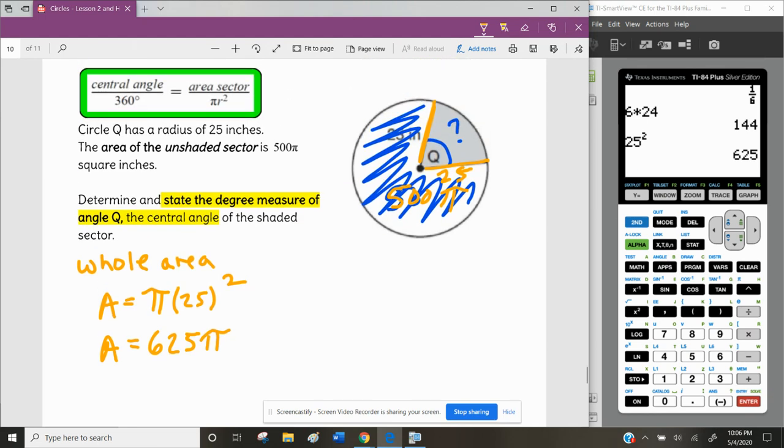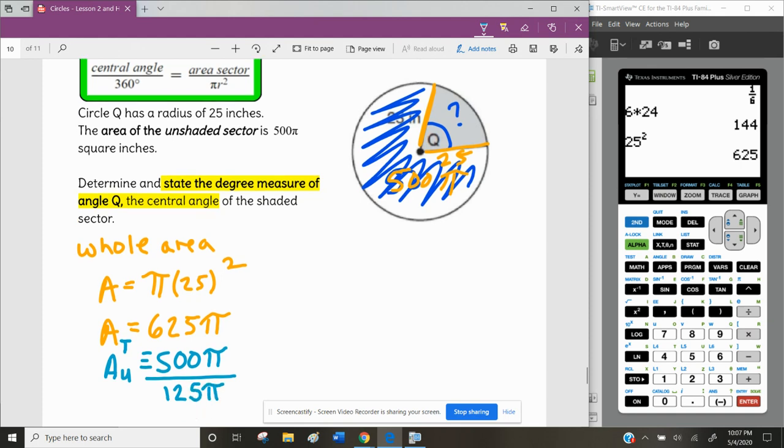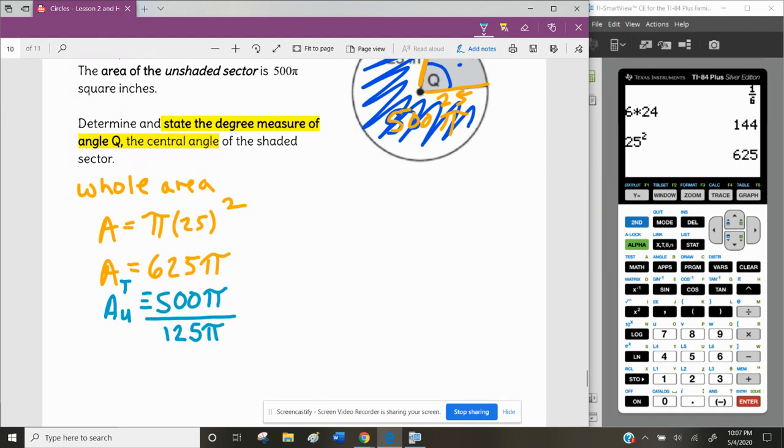Okay, so here's one way that you can do this. I want the area of the shaded, okay? I could use the unshaded sector, find that angle, and subtract that angle from 360. If you're already plugging away and doing that, go for it. But what I'm going to do is this is the total area, and from that, I'm going to subtract the unshaded area and treat pi like it's an x. 625x minus 500x would be 125x. In this case, we're going to treat it like pi, a constant. And that is going to be the area shaded now.